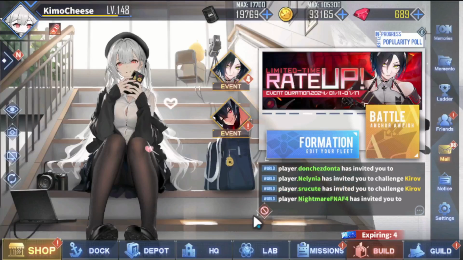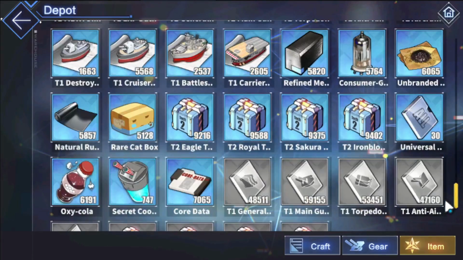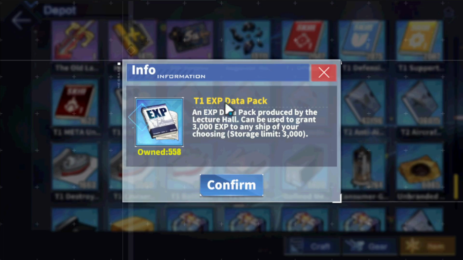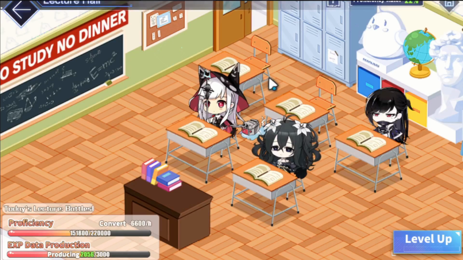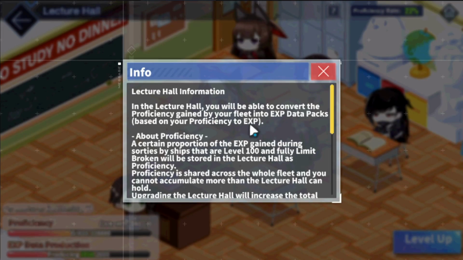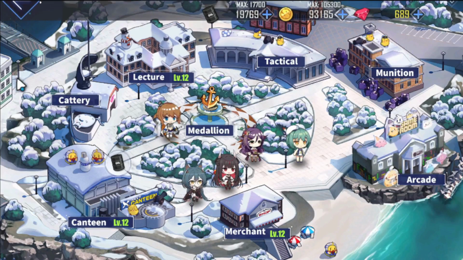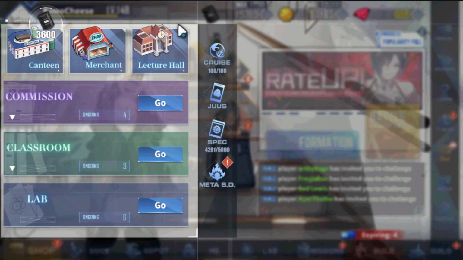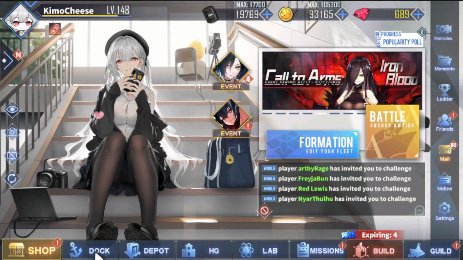So the first thing I'm going to explain is how to level up faster. Obviously, if you don't have EXP packs right now, you get them, I think, at 100 plus or something. These things right here, you get them from the academy and lecture hall. I think you have to use ships that are 100 or higher to get this. And then you go to this tab right here, lecture hall. You get EXP packs, toss them on the ships, and then you get to go there.